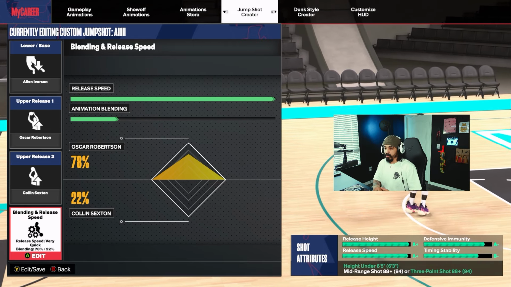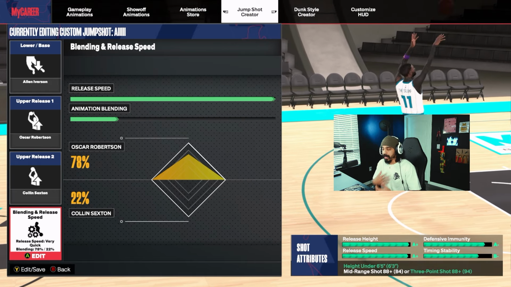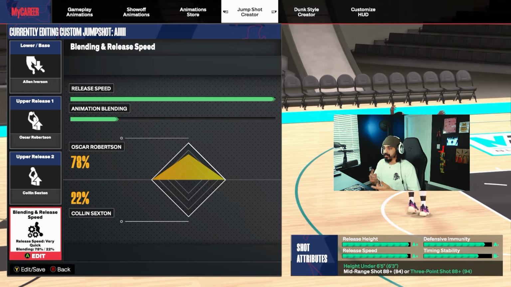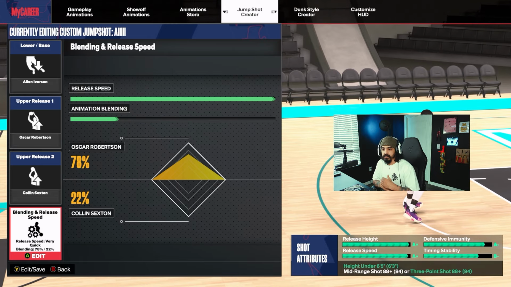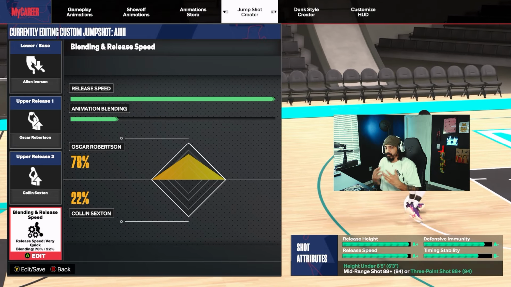Because off the rip, before I figured this jumper out, I could not hit a shot for anything. I am horrible with Ben Shepherd base. I don't even know if you can use it on a small guard anyways. I tried Steph Curry base. I hated it. I tried Trae Young base. I hated it. Different blends, all this stuff. I just could not do it. I literally couldn't hit with anything. I used all the meta ones that were all over, and for me, they just didn't make sense.